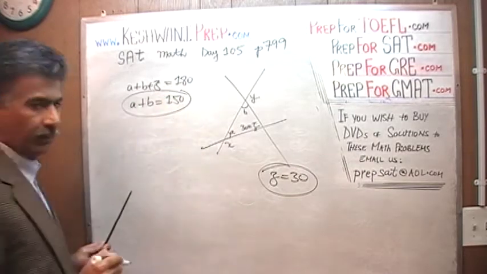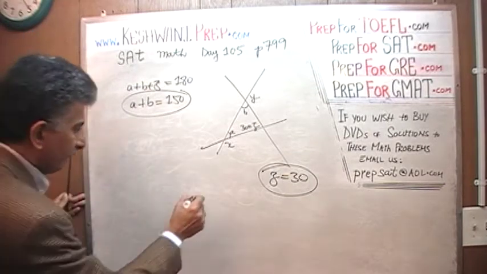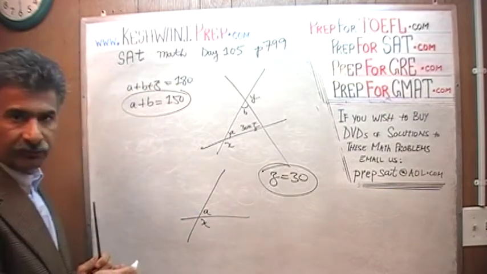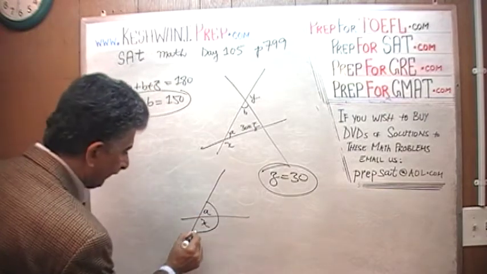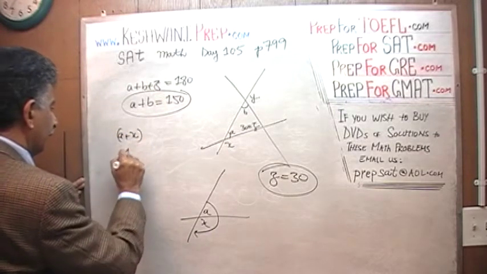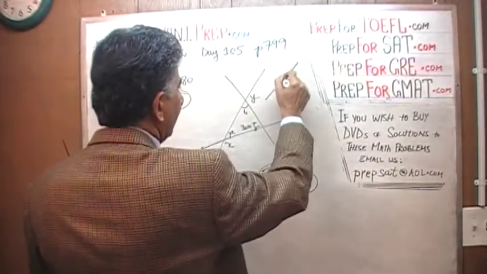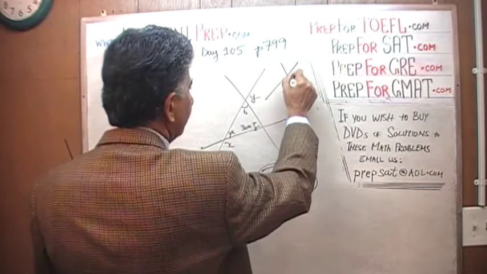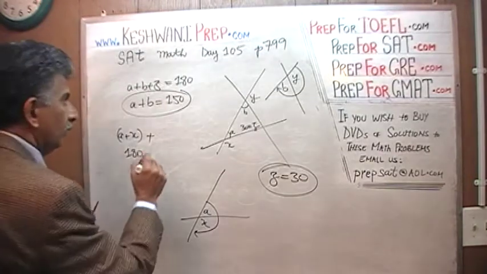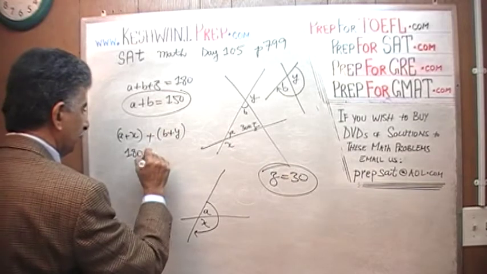A straight line makes 180 degrees. Here is our straight line with a line going through it. This is A and this is X, which means A plus X must be 180. The same thing applies: this is a straight line with another line going through. This is B and this is Y, so B plus Y must also equal 180.